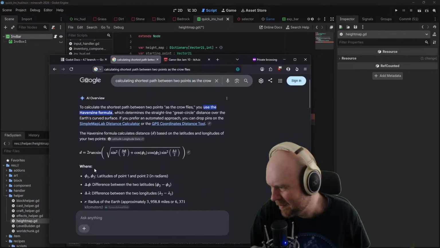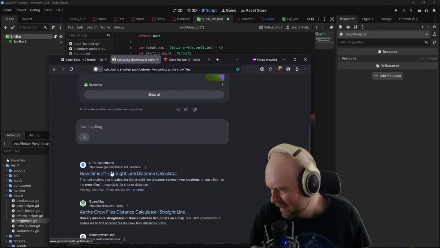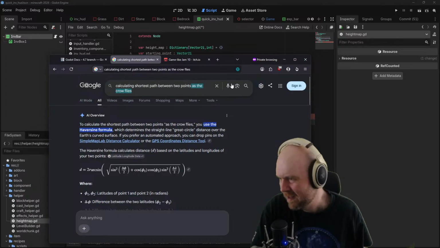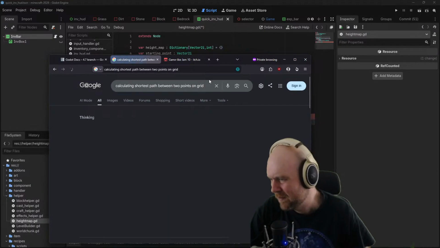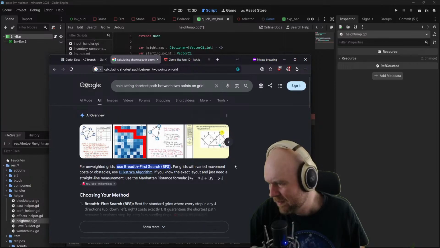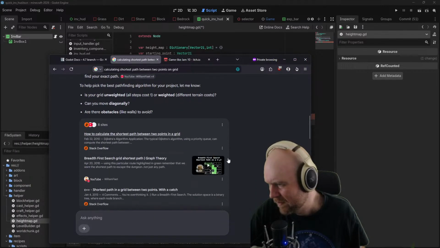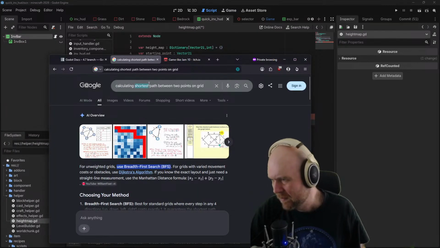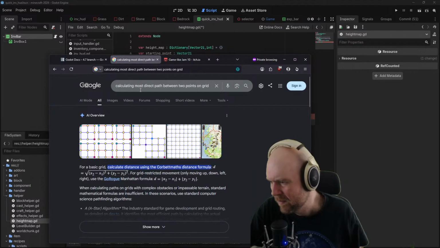It's got some weird Greek symbols that are definitely not. Bezier path?